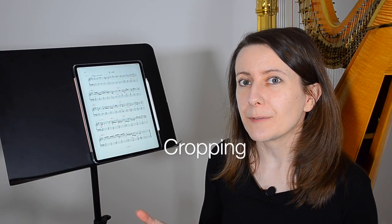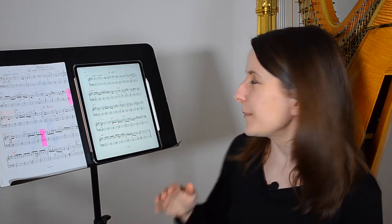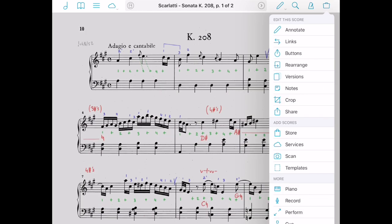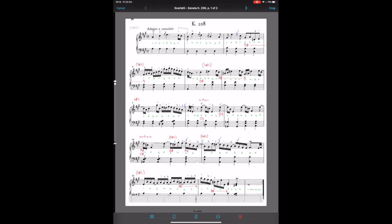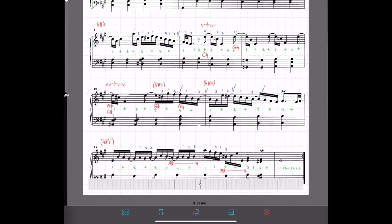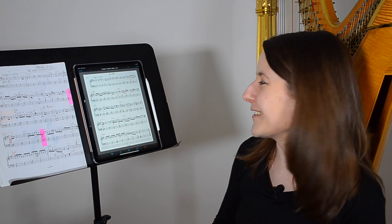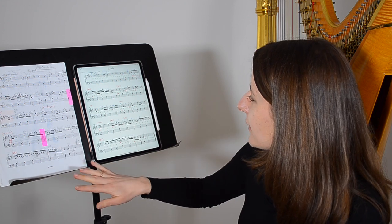Another useful 4Score feature is cropping, which you can use to get rid of the extra margin in case of paper music and make the music appear larger on the screen. This is done under the menu on the far right — when you choose the suitcase icon, you'll find the cropping function right there, and the app usually does a pretty good job on its own. But if you want to get rid of the page number or make it a tad bigger, you can. Also, if you scan the music and it gets a bit crooked in the process, you can use the alignment lines at the bottom to make sure it's perfectly horizontal — which matters if you later want to add staves. Once you're happy, press crop and save the file, and the music will appear even slightly larger than the printed version.